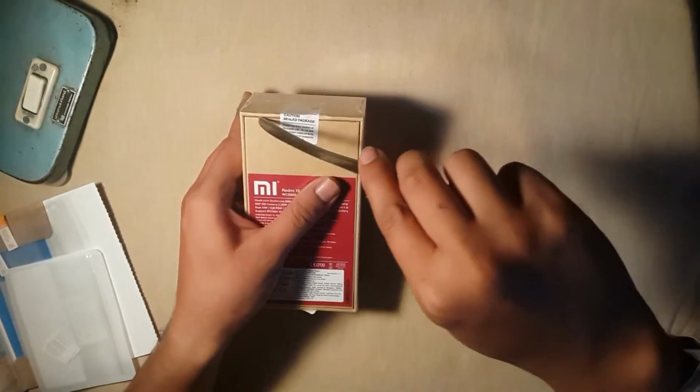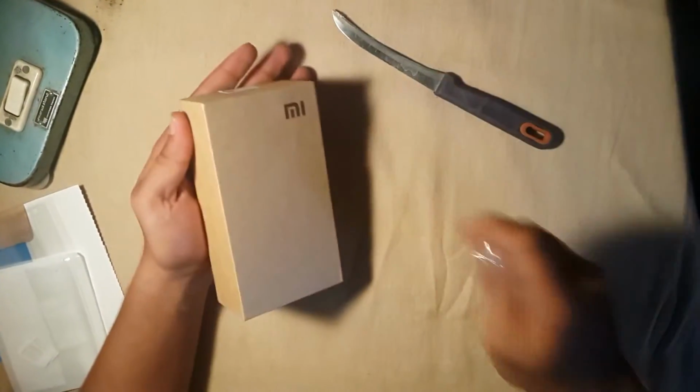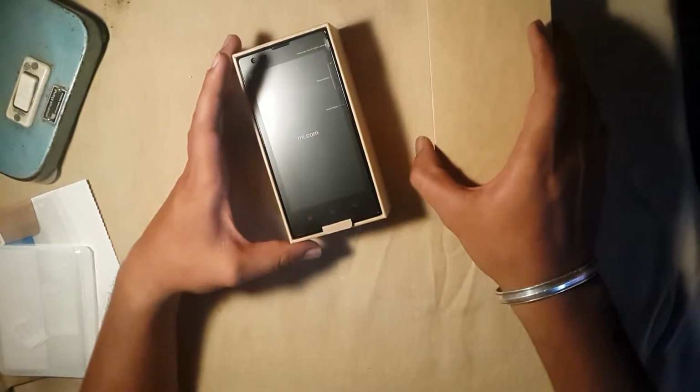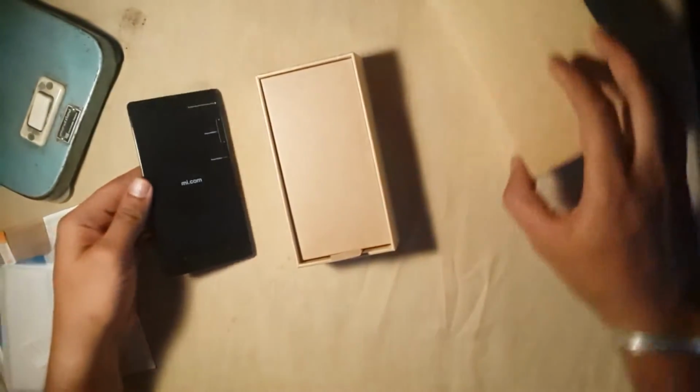Okay, let's open the package. It's sealed packed. Wow, nice mobile. It is in metallic. Let's see inside the box.